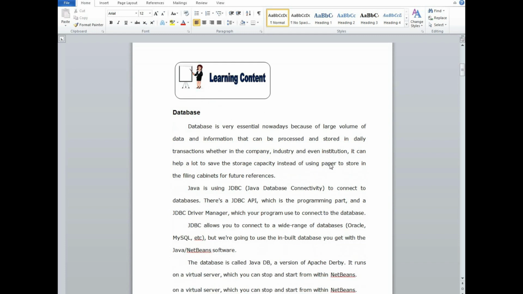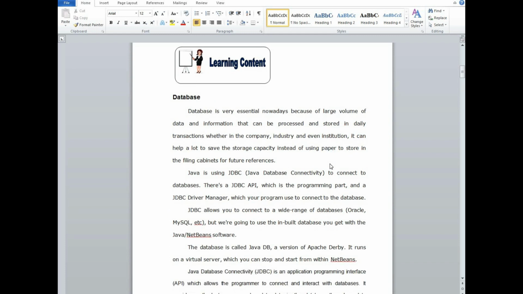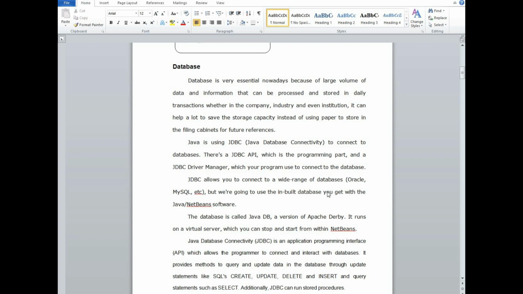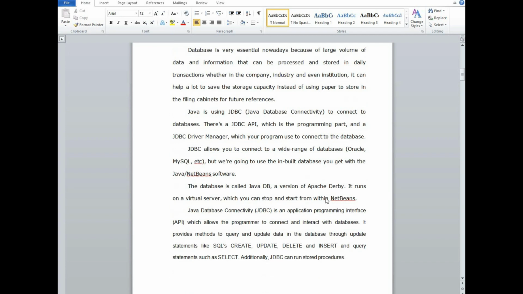As we define database, it says here that a database is very essential nowadays because of the large volume of data and information that can be processed and stored in daily transactions, whether in a company, industry, or even an institution. It can help a lot to save storage capacity instead of using paper stored in filing cabinets for future references.